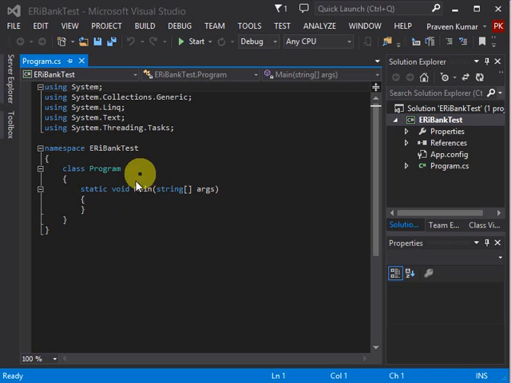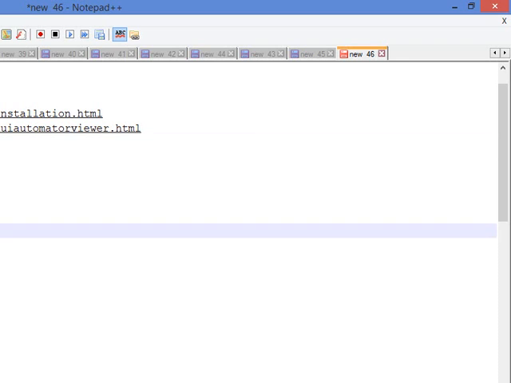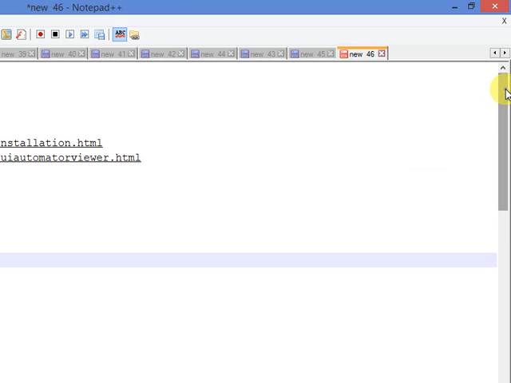Once the template is created with the class Program, there are three things you need to add. Before working with Appium, you need to set up the environment. A few things need to be installed. Even though you are working in C Sharp, you need to install Java, since working with Appium requires the Android SDK, and the Android SDK internally requires Java. So install Java, set the path for Java, install the Android SDK, set the path for the Android SDK, and install the Appium server.